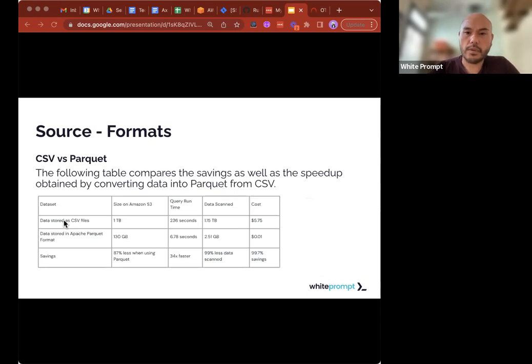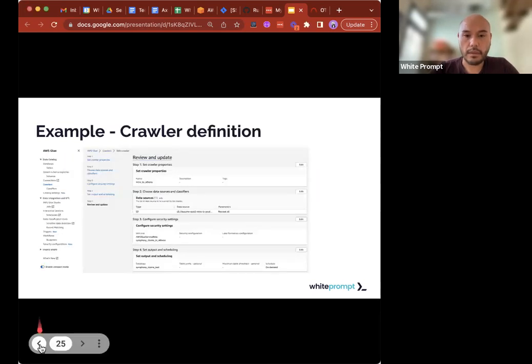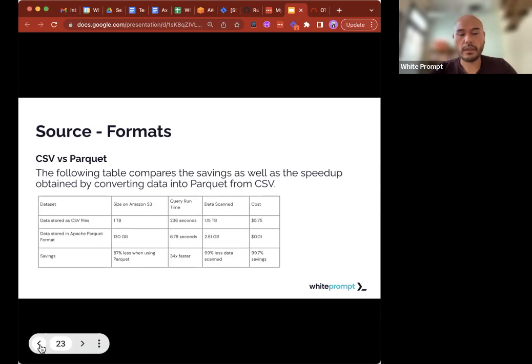And then, around the type of formats that we will use during these pipelines, here is a comparison between CSV and Parquet files. I found this interesting because this is the format of a file, right? In this table, we are comparing the same data in different formats.